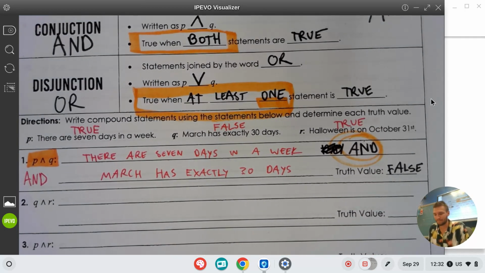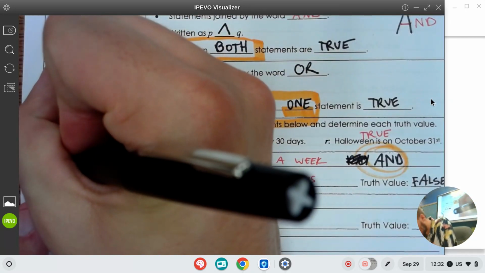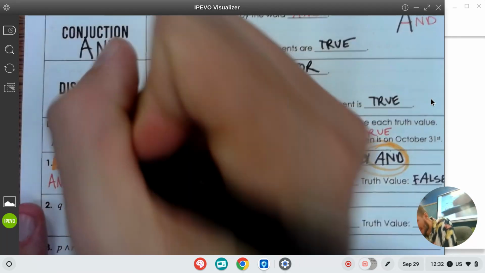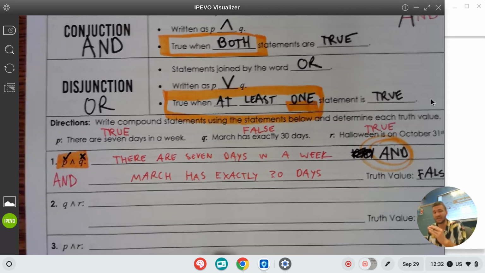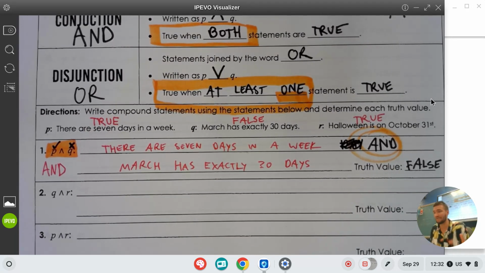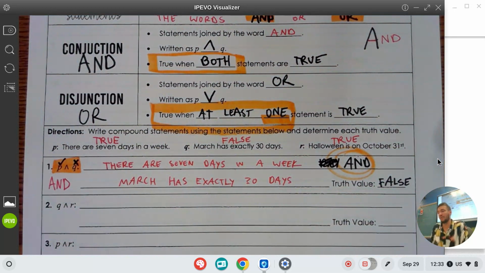Okay? Basically, we have a check and an X. And when it comes to ands, we need check, check. We don't have check, check, so we have false. Again, this probably doesn't even really seem like a math question. It's very strange. It will get mathy the longer and the more logic that we learn. For now, it's just a little strange.